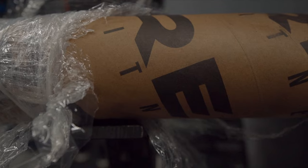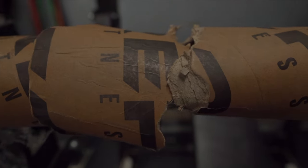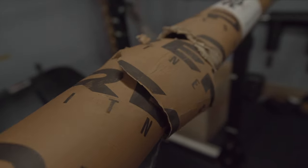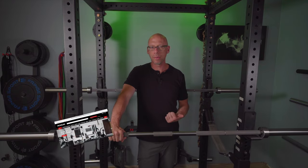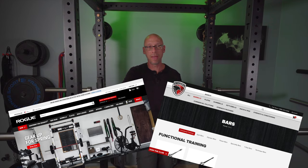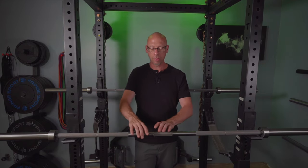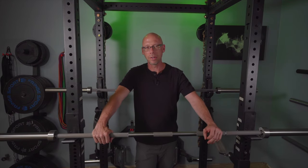The first thing I want to talk about is how this bar came to me. The packaging, as you saw at the beginning of the video, was kind of shot when it got here — and I experienced the same thing when I ordered the EX. They both showed up with the packaging kind of ripped apart. Now I've ordered quite a few barbells and there's only been a couple of companies who have really gotten shipping right. Rogue of course ships everything really nicely packed and American Barbell was by far the best packaged barbell I'd ever received. So right off the bat when they showed up at my door I was a little bit skeptical, a little bit scared. The packaging was completely broken in half and I'm always worried when something shows up with packaging that beat up.